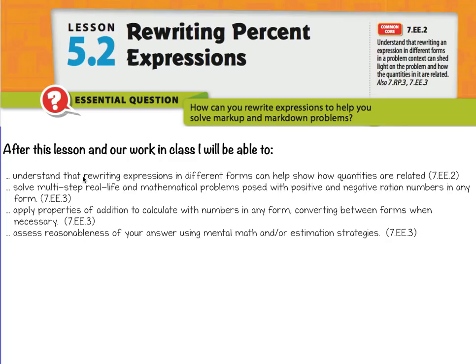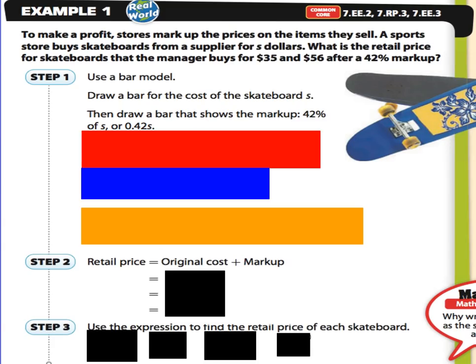So understanding how rewriting expressions in different forms can help us see how quantities are related, and then how to solve multi-step real life and mathematical problems, and then how to apply properties of addition to calculate with numbers in any form, and assess reasonableness of our answers. All right, so here we go.